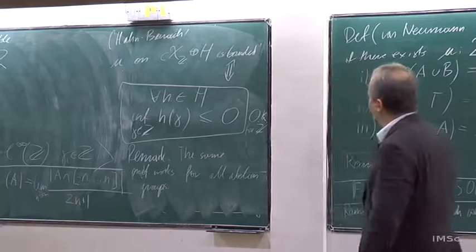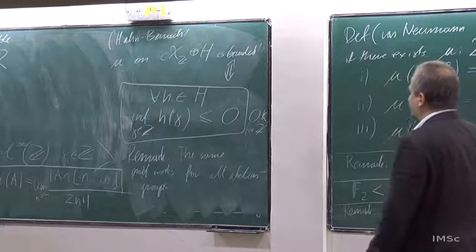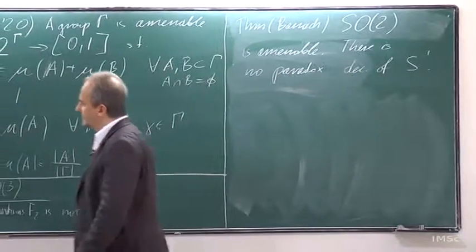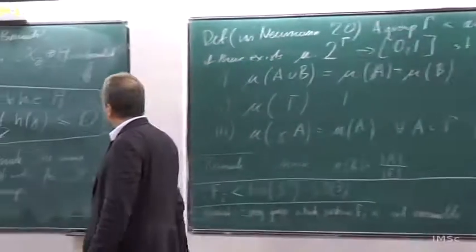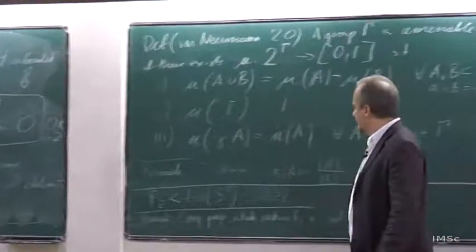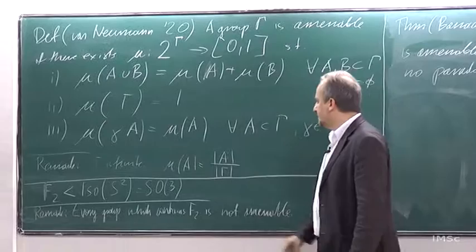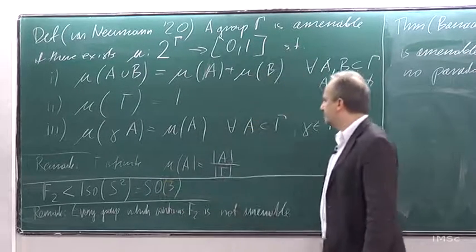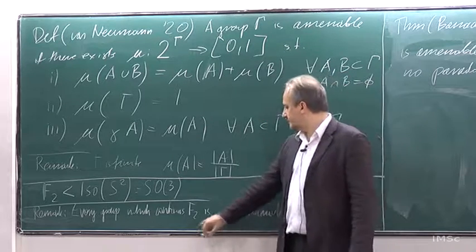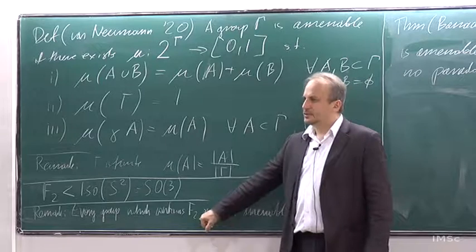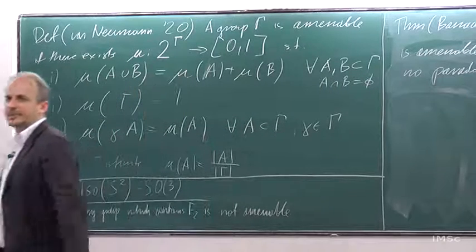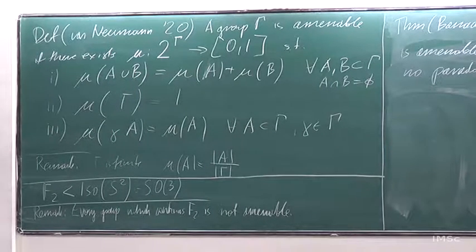Okay, so maybe we'll stop with the examples of amenable groups for a while. So we gained some intuition already. We know that abelian groups are amenable. So let us maybe move now to the side of non-amenable groups, and in particular, let us ask this question, whether there are non-amenable groups which do not contain F2, which do not contain a free subgroup.